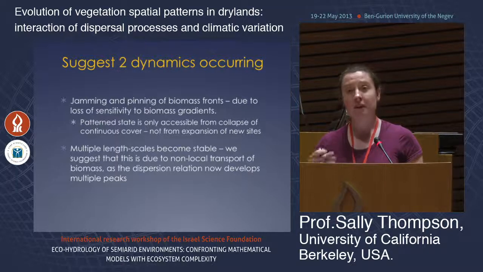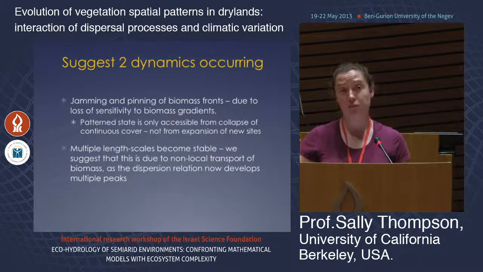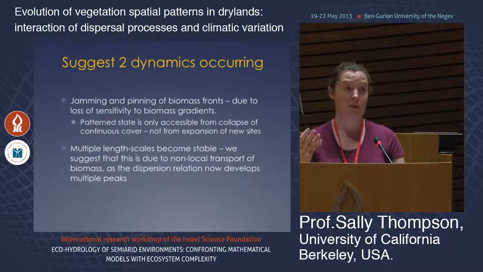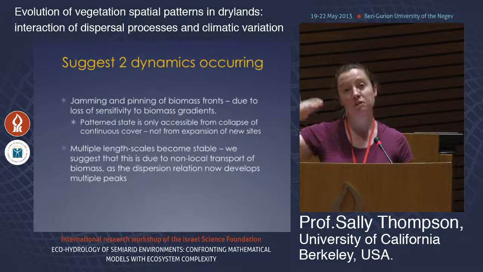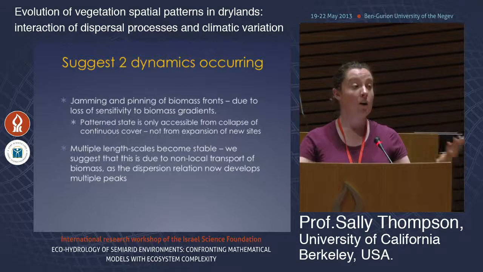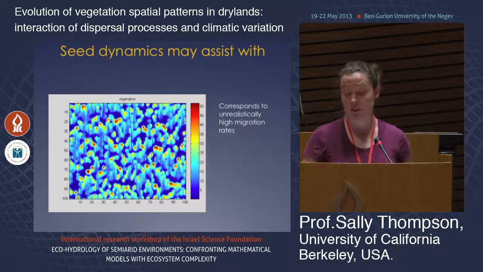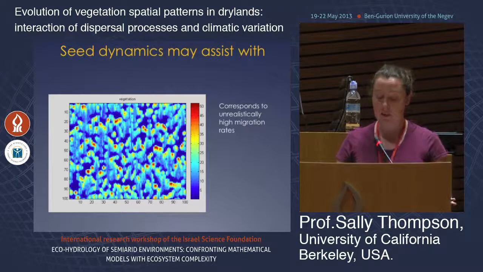The other thing that we start to see in these results is that multiple length scales become stable. And this, I think, based on looking at the dispersion relation for a model that's driven by the integro-difference equation rather than by a diffusion equation, is that we start to see multiple spatial length scales that all become unstable at about the same set of conditions. So these models seem to permit a wider range of unstable length scales to lead to the formation of the pattern and the instability.